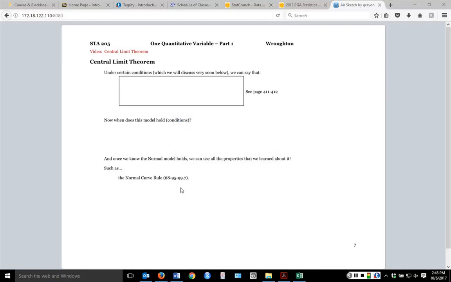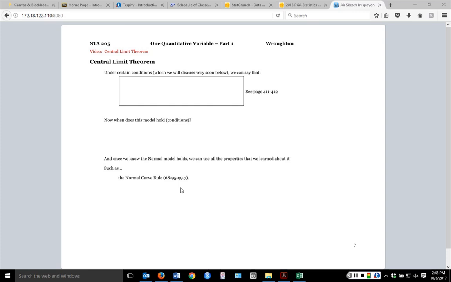So when we ended class, we looked at some different graphs as we were rolling a different number of dice. And what we saw there was that the center stayed about the same, regardless of how many dice we rolled. Our graph began to look like that bell-shaped normal curve, symmetric and unimodal, as we rolled more dice. And we also saw that the standard deviation got smaller as we rolled more dice.